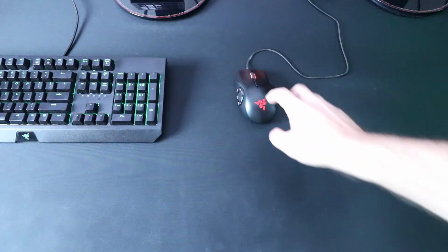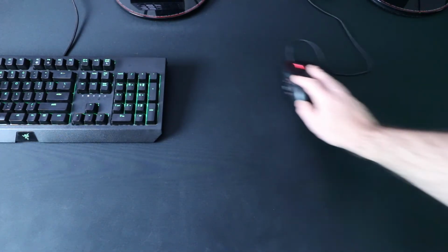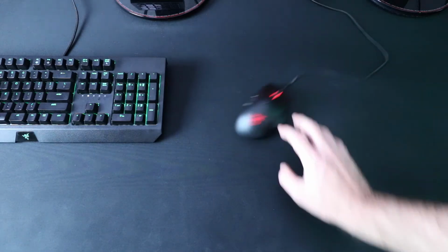Now, I did want to show you the glide of the mouse when you push it. You see how it comes to a stop there? It does glide a little bit. That was probably dumb, I just hit my keyboard. So it does have a little glide to it, but not too much.